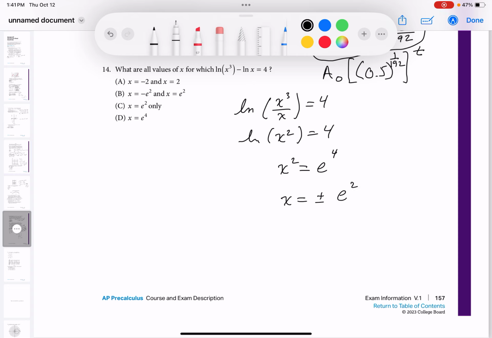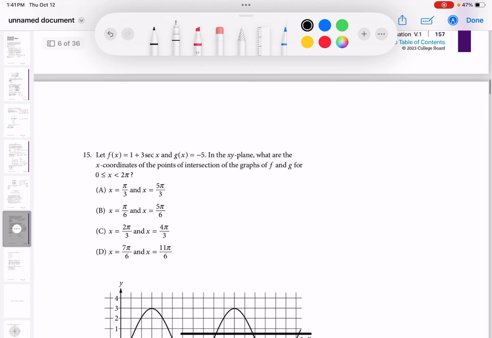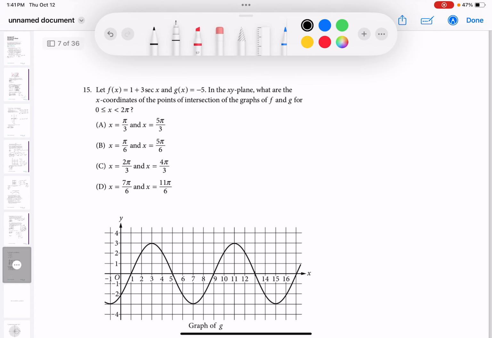The thing about this over here is that I can't use a negative number because the argument for logs have to be non-negative, so for this real number system. So x has to be e squared. Let's look at this over here and see if I see that. And I think it's, they only have one choice there. It fits that description, this one over here. So it's going to be choice letter C. All right, let's keep going. Let's go to 15 now. And again, it's a multiple choice exam. They're not looking at your work, by the way.